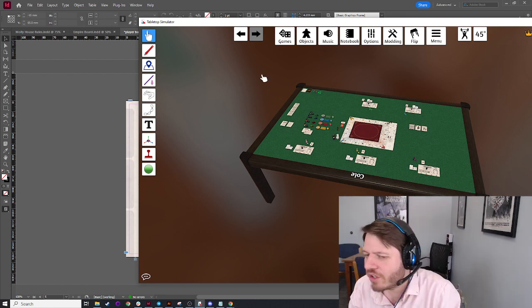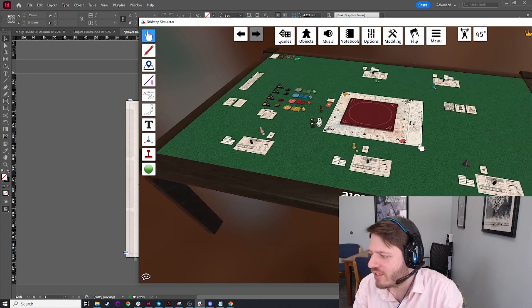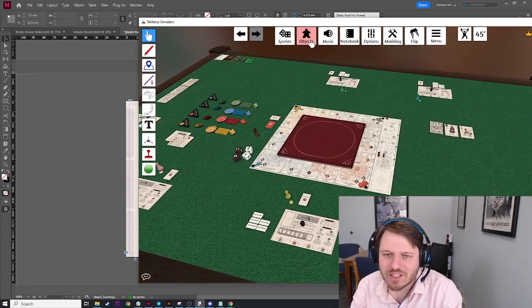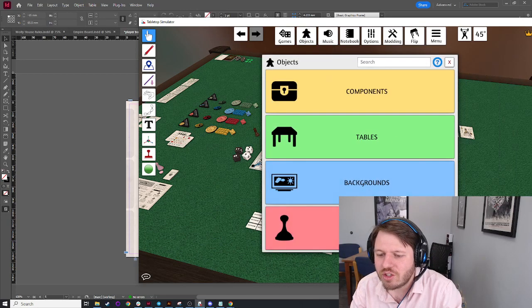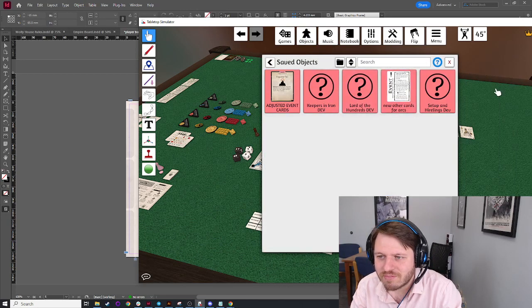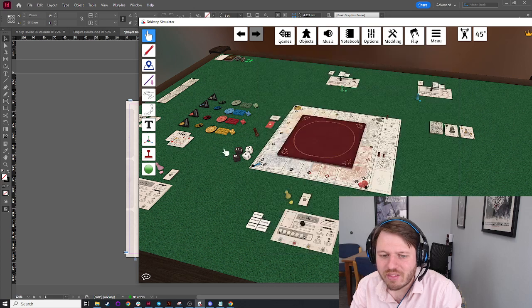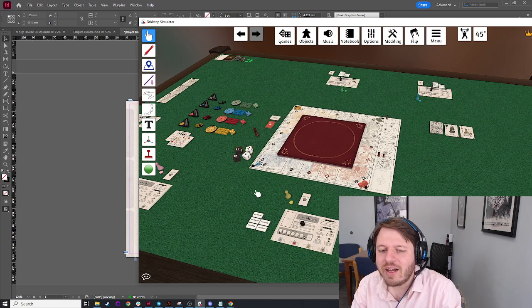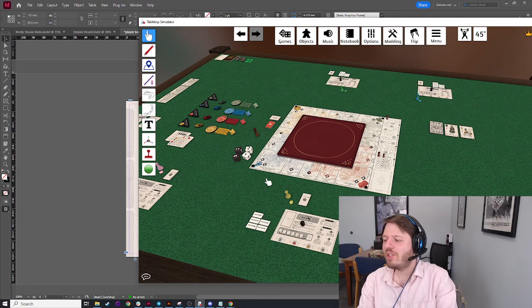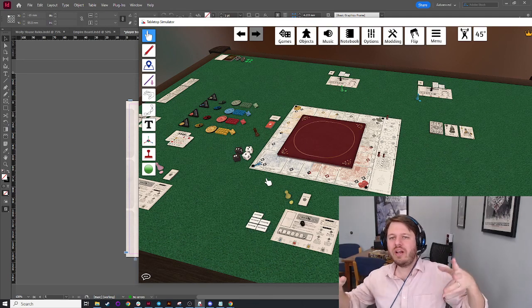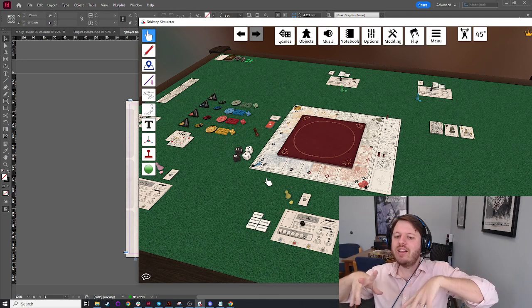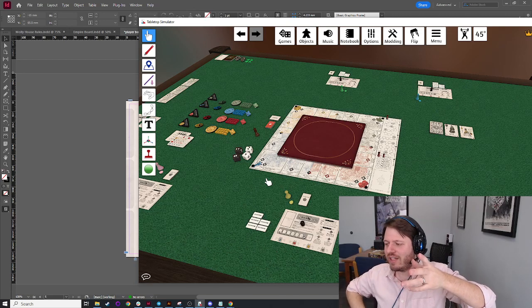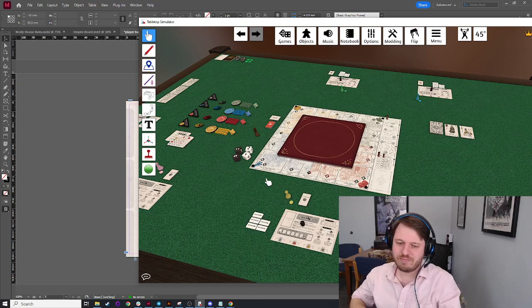Also, Julian has a really excellent point, which I'm very happy to see, which is if you don't want to copy and paste stuff, you can use the objects menu to save objects. And I think you right click. Yeah, you right click, save object. If you want to save groups of objects, you can use bags. So if you put a bunch of objects in a bag, you can right click on the bag and save the bag. The bag will contain all the objects that were originally put in it.